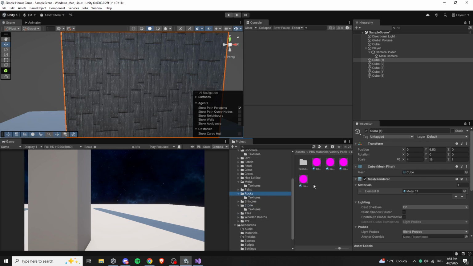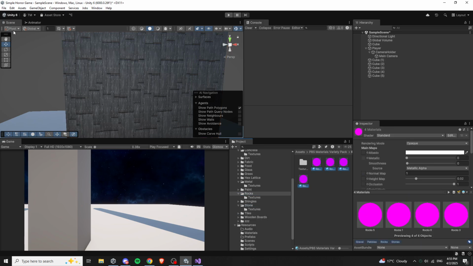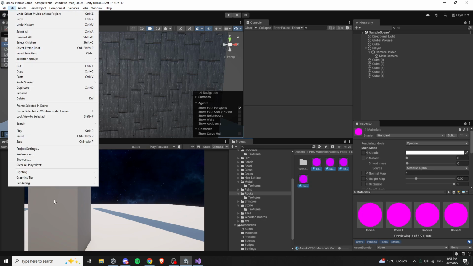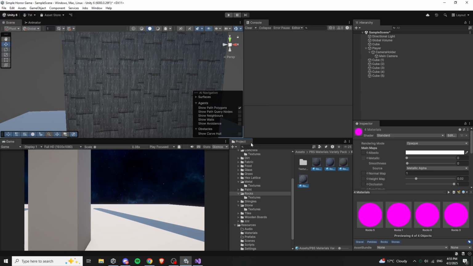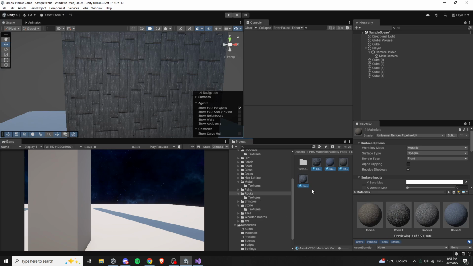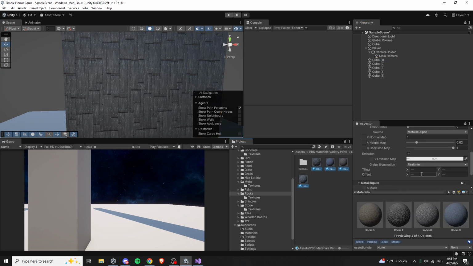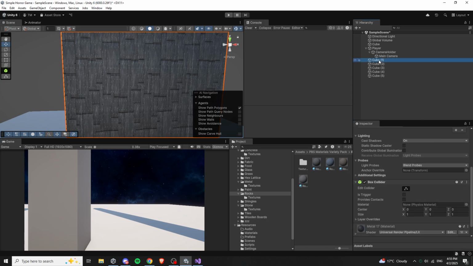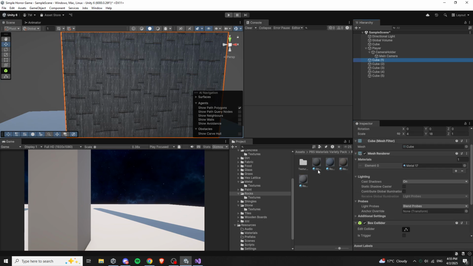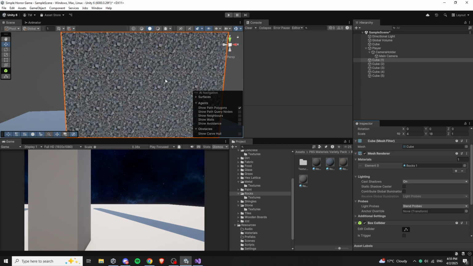Let's see those. Let's copy the rocks to convert them. Oh, that went too fast. Okay.